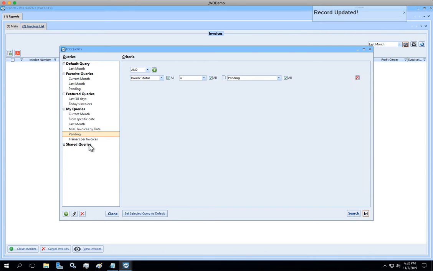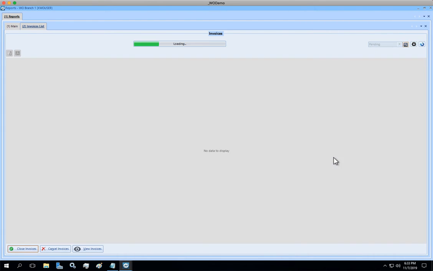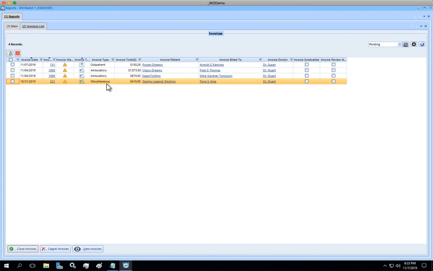This is so often I should be checking this that I'm actually going to set as my default query. Currently, my default query, in other words, every time I open this particular report, by default, it's going to suggest this one in my drop-down list box, but I want pending to be the one. So now pending is my default one, and pending invoice is right here.